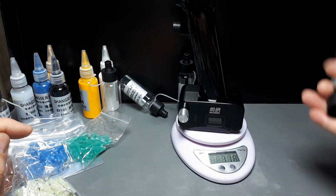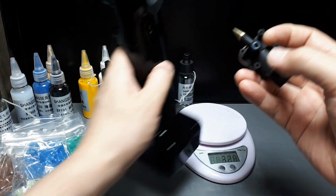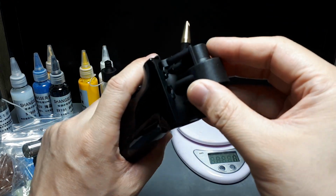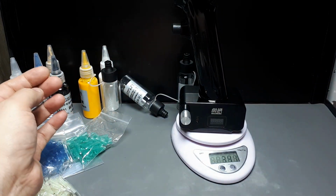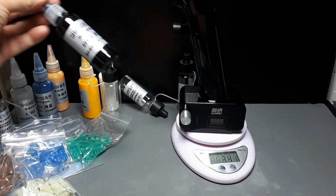So by itself, it's like 328 grams. With this, which you're going to need, this pops on right here. You can see there's some sort of rubber seal that seals up against that air outlet. This is just a friction fit, it seems. There's no lock that I heard or felt. Now, the base gun is 341 grams, and then obviously your paint.